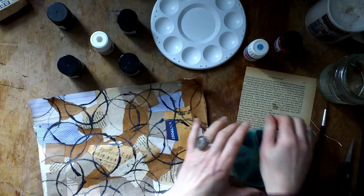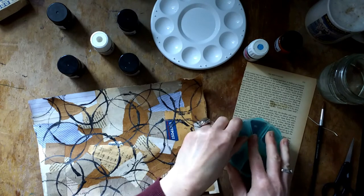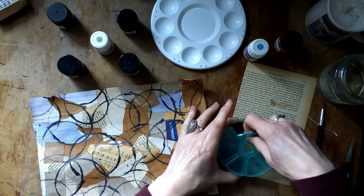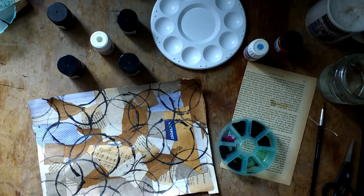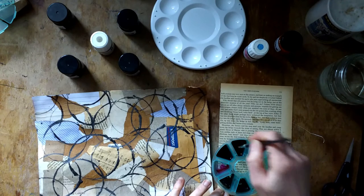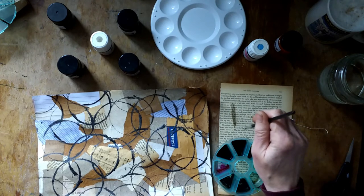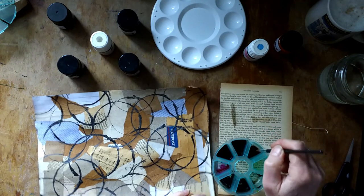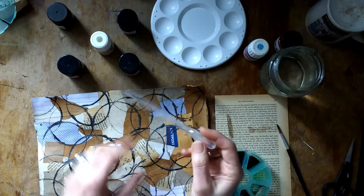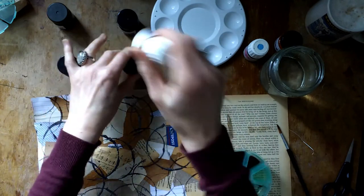I'm saying grey because I've been running an ink drawing class, and at the end of the class, I've just been collecting all the inks that have been left in the palette, just because I really like to keep using materials. So I think that's probably this one. This is quite faint, but as you can see, it still works. I've got a book page just here to try out different colours. I've got my water jar. I've got some pipettes because some of these inks come with a pipette, but these don't. So I think I really have to start with gold.